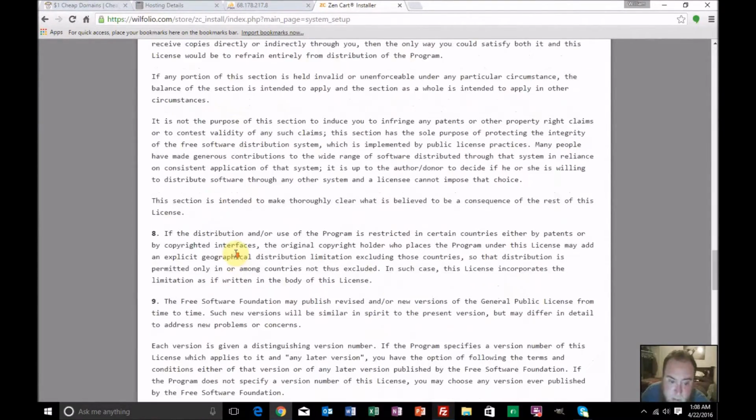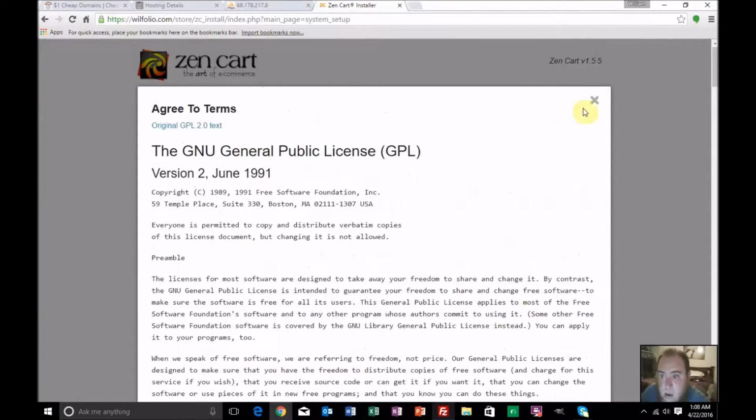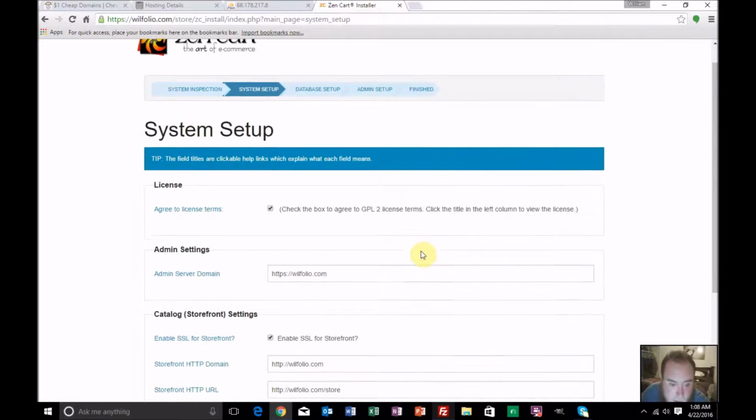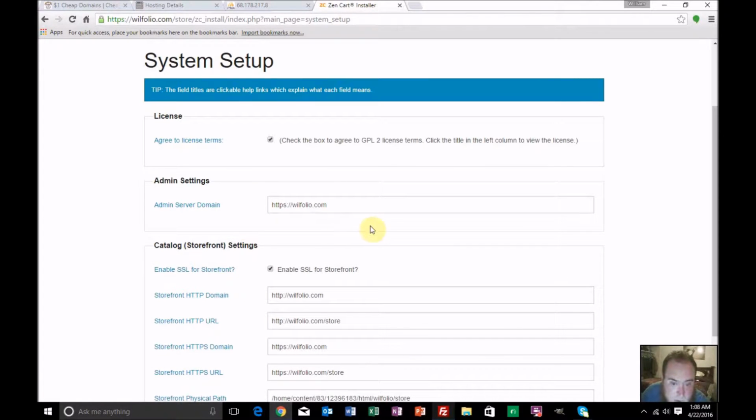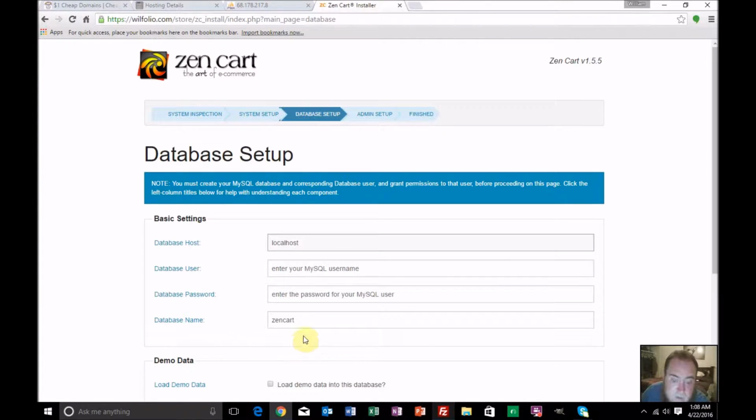I've read it already. Admin server domain willfolio.com. Enable SSL for storefront, yes. Willfolio.com. Willfolio.com/store. And this is for the HTTP and HTTPS information. And click continue. Most likely those fields will be filled in correctly.